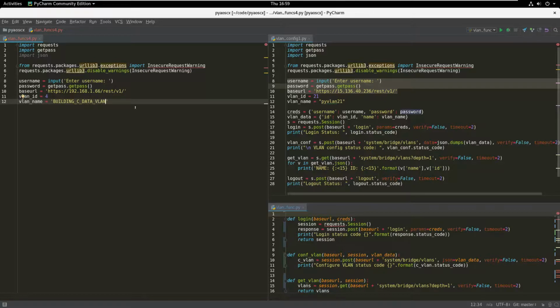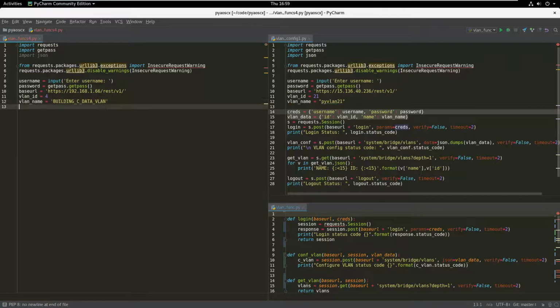Okay, fine. Now what we need to do is combine those credentials into a dictionary like we've done before, and actually take that VLAN data and create the dictionary for that. So I will copy that across. So obviously we've not started with our functions yet.